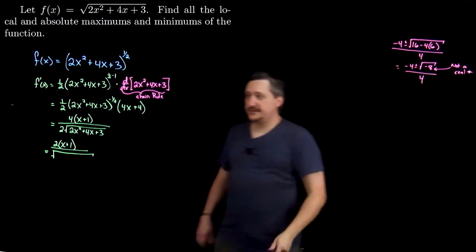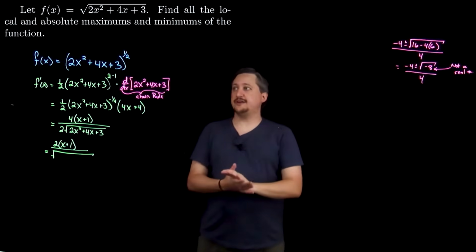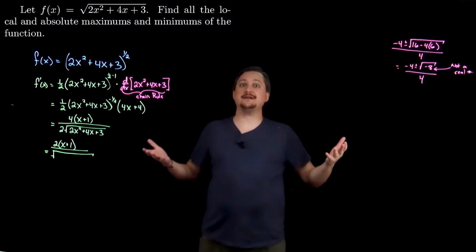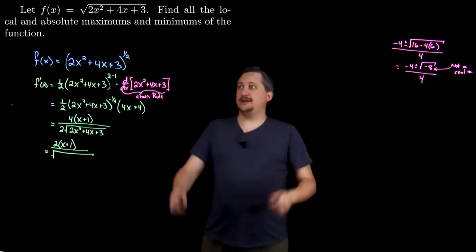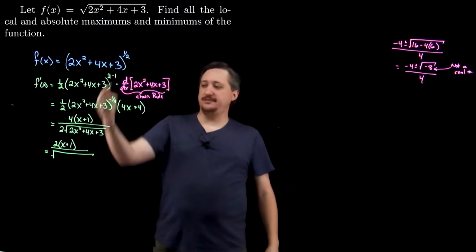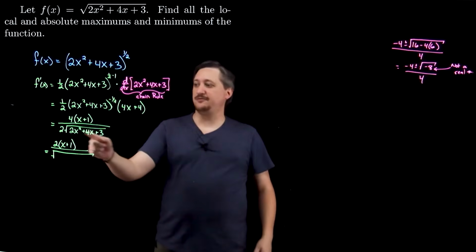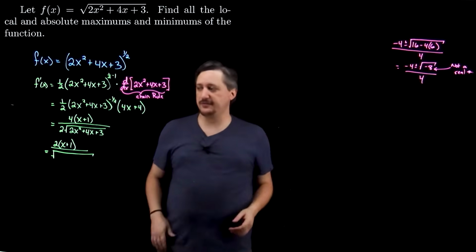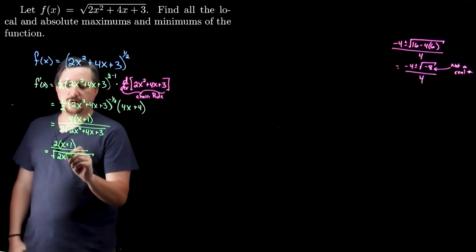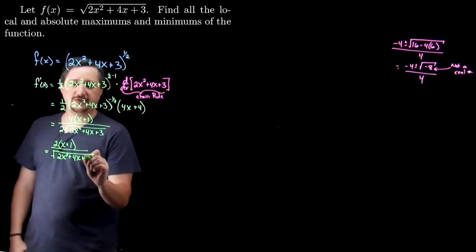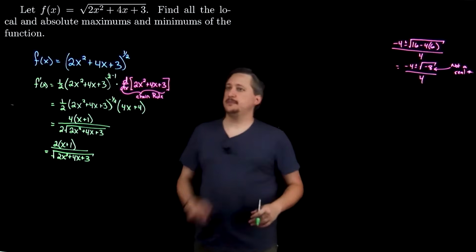So since that's not a real number, this tells me that this thing is never going to be 0. And in fact, this thing is going to be positive for all x. Okay? Since that thing is never 0, and we can see obviously for say x is 0, I get 3, which is positive. So it can never hit 0, so it's either always positive or always negative. When x is 0, this thing's positive, so it's always positive. So that means I don't have to factor this anymore. I can leave it as 2x squared plus 4x plus 3, because I know that thing is never 0.